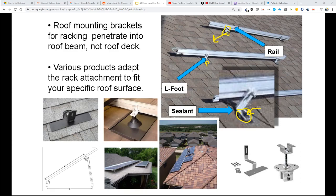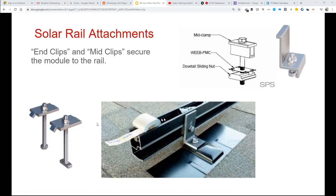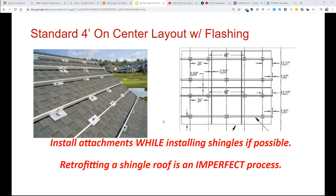And we never had any problems with that. So just the lag screw and the sealant, when you're hitting the rafter, generally that's enough to prevent a leak, although it's not considered to be the best practice. What happened is over the next few years, the racking company said, oh, let's make flashing. And so now it's standard to have this flashing there. But I would say that the sealant is just as important as the flashing.